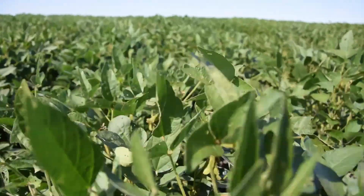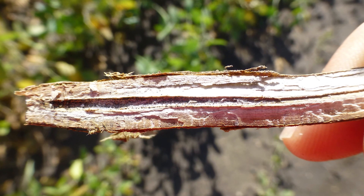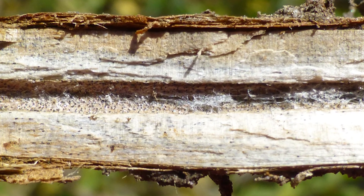Charcoal rot has been found and has caused a lot of damage a few years ago. When it comes to control of these kinds of diseases, especially as a soil-borne root and stem disease, there are very few immediate mitigation opportunities available, so genetic resistance is probably the best way to go about it.